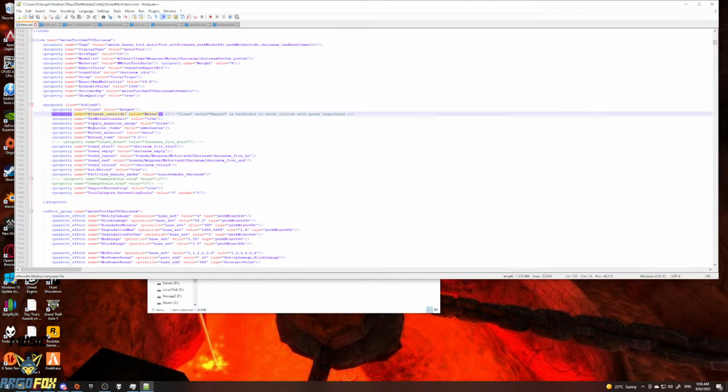Use melee crosshair, single magazine usage, false magazine, item, ammo, gas. Yeah, okay, so when you press reload on a chainsaw or auger, it reloads in with gas. Bullet material, metal, so this is just audio. Reload time is set here. Got property name, sound start, value, chainsaw, fire start. So yeah, that's commented out, so it's not actually a thing, but it's actually here for some reason. So I don't know why they've commented it out and then had it actually put in here. So sound, auto reload equals true, particles, muzzle, smoke.